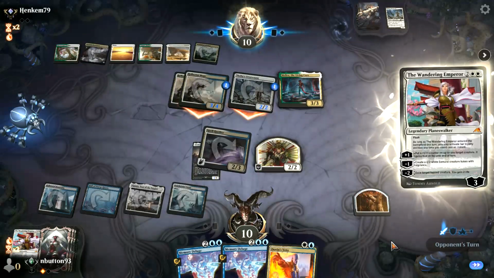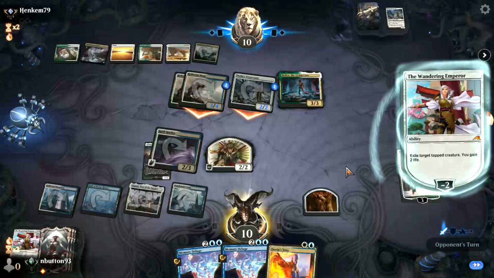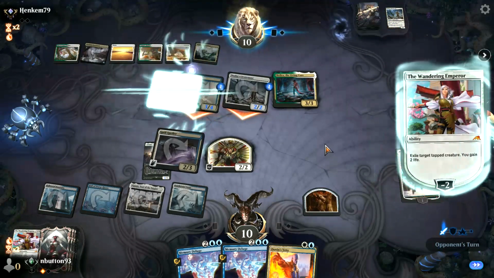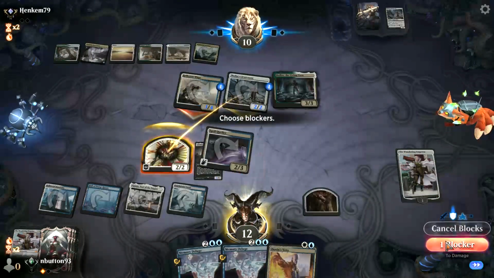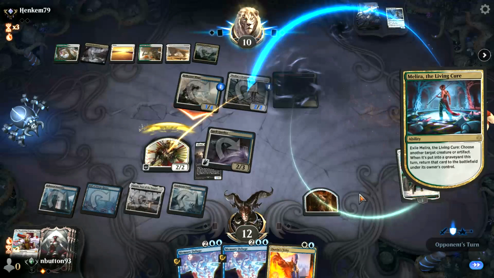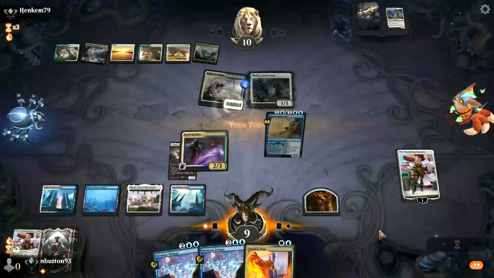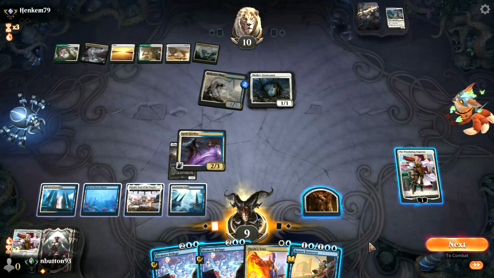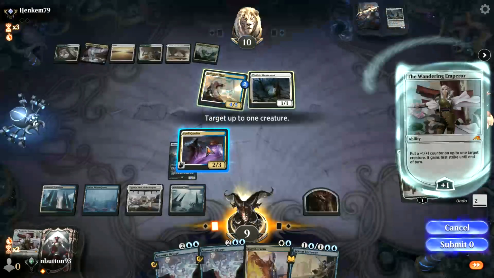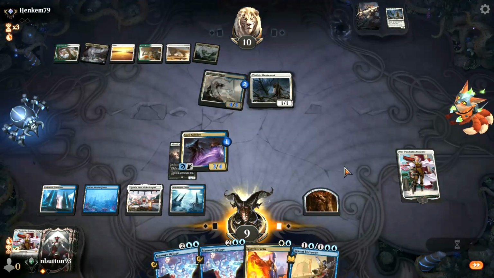So let's bring in another Emperor. Exile here. That stops the Malira thing happening. Block. Sure. Right, what are we doing here? Let's grow the Spell Queller. Pass the turn.